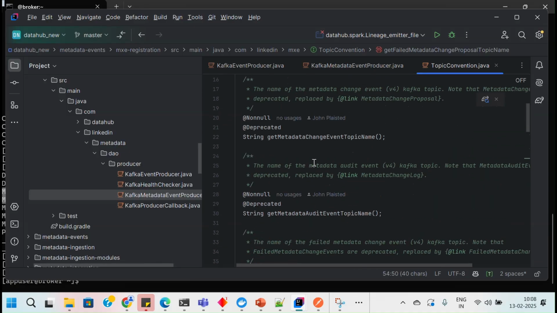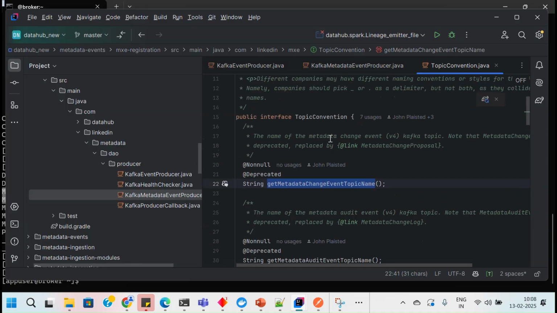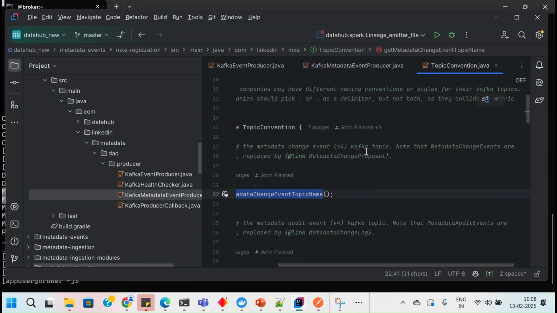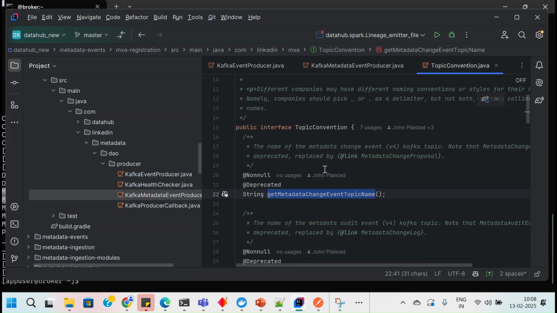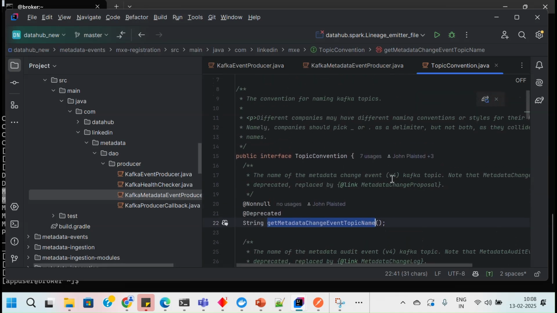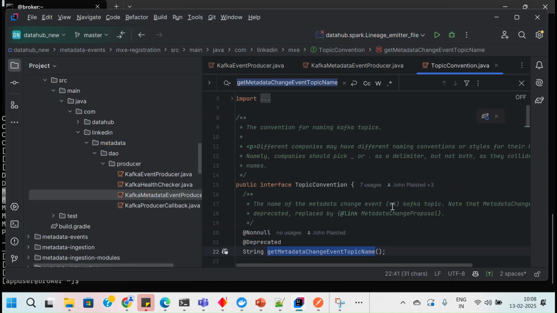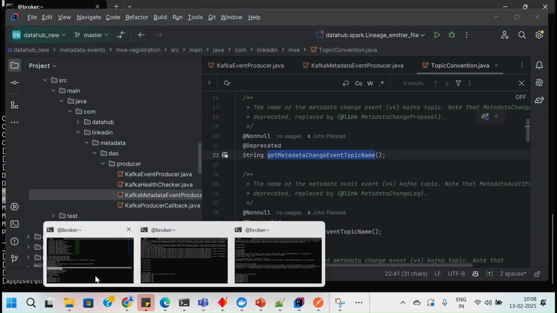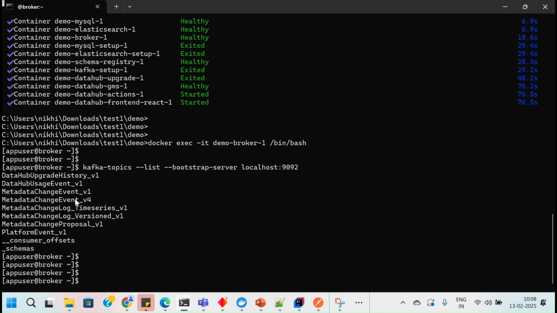For the change event topic name, the name of the metadata change event v4 Kafka topic, note that metadata change events are deprecated. Change event v4 is deprecated. Let's see what it says about v1. Anything about v1? Nothing, v1 has nothing mentioned. So this change event, the v4 change event, is deprecated.